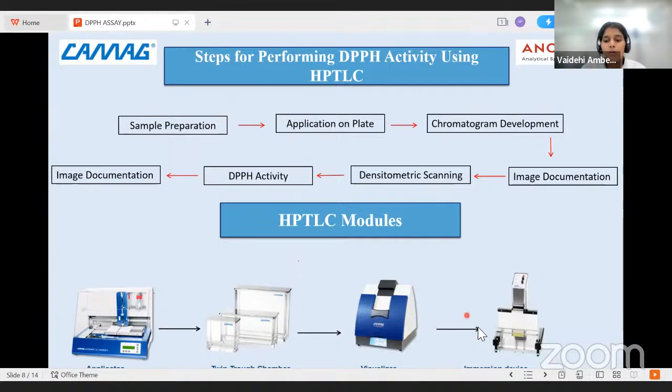For that we have this immersion device, and for that we require DPPH reagent. The DPPH reagent is violet in color and light sensitive, so you have to take precautions while preparing it.